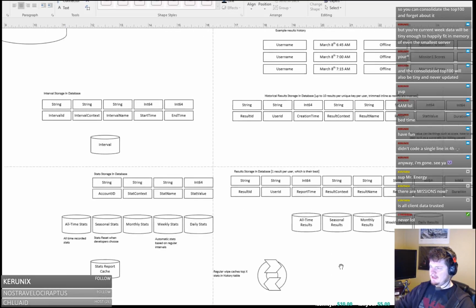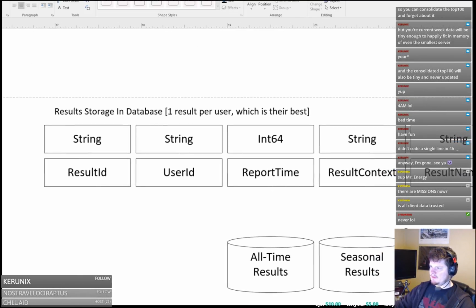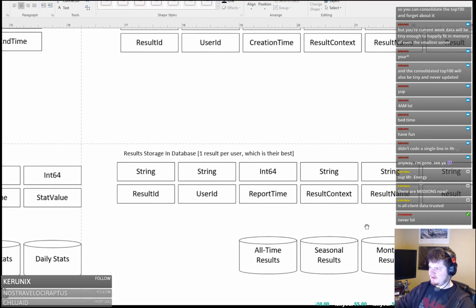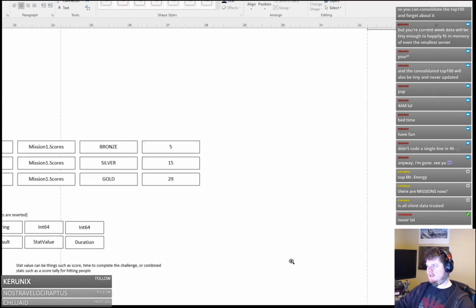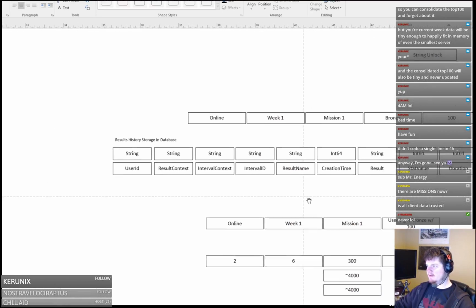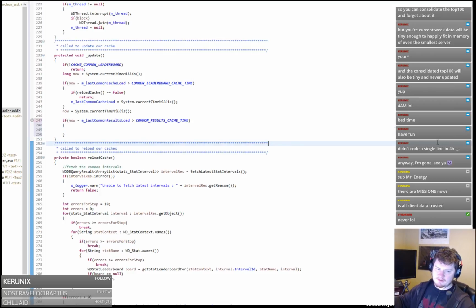So like a result goes into a specific context. That context would be like offline or online. So if you were playing against an official server, the official servers can report stats for the online context, but the offline context, I think, will be just like trusting the client on some of that stuff. And we might have some reasonable values, for like sanity checking.